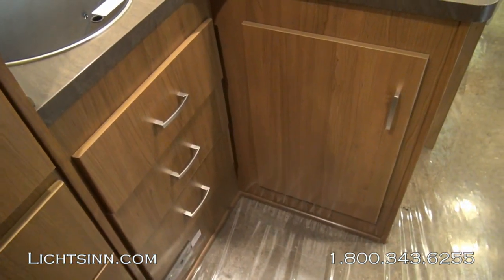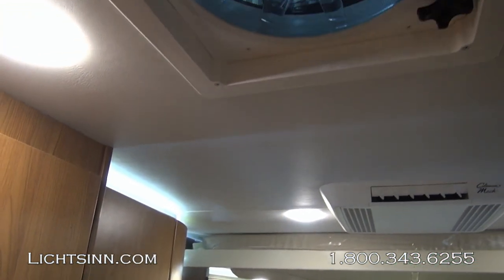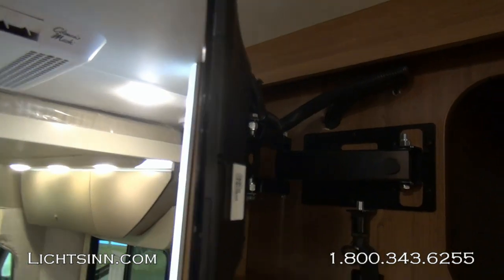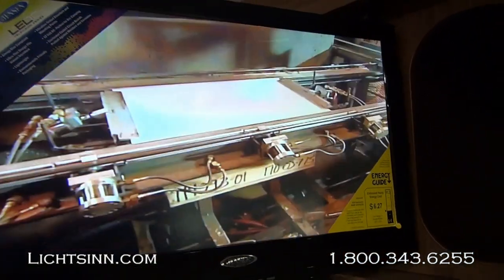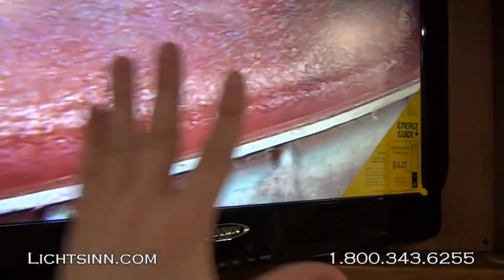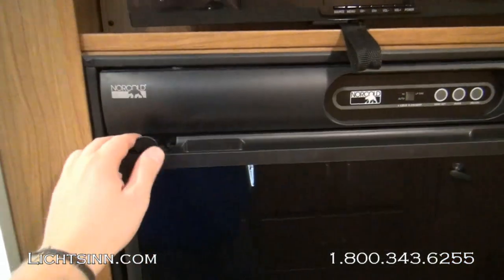A full drawer stack is included down below. Winnebago uses full-length extensions with metal ball-bearing glides on all drawer stacks. There is a tremendous amount of storage up top behind each cabinet door. Also included is a 22-inch 12-volt high-definition television that can be viewed from the front or the rear permanent bed. The coach is pre-wired for satellite. A wonderful dual-control refrigerator and freezer operates on both gas and electric.